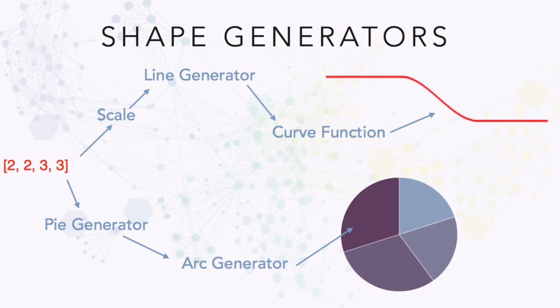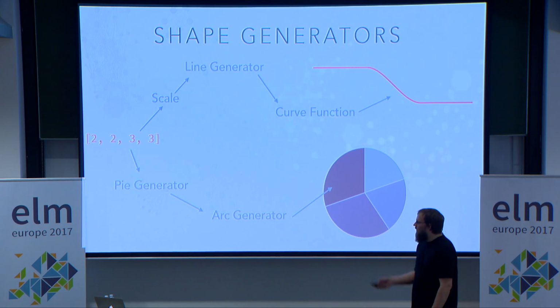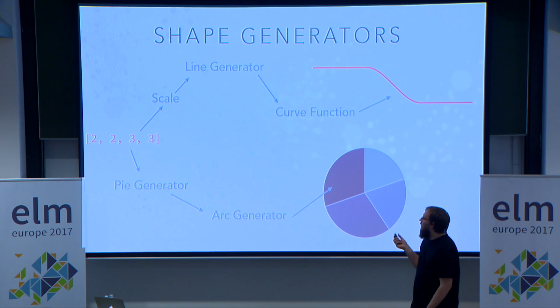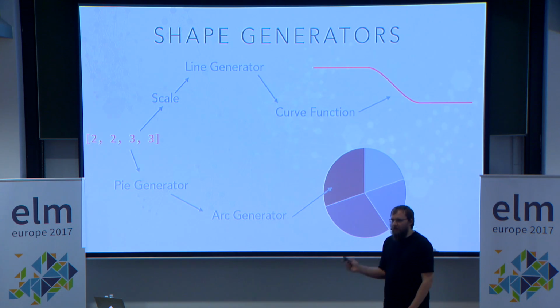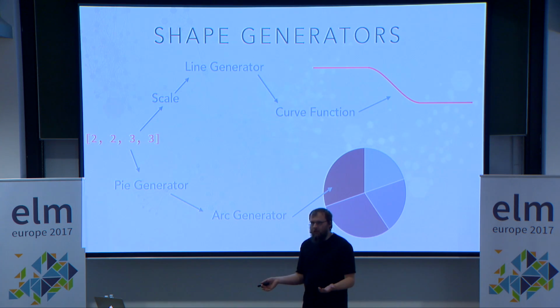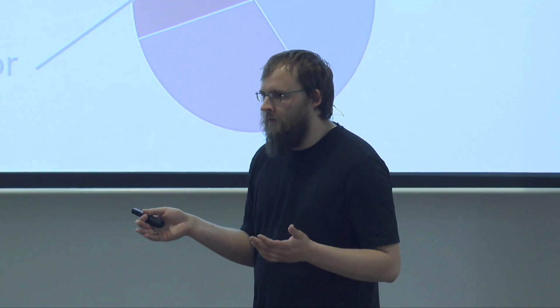And then we have all data visualizations basically use some sort of markings to represent the data. And so we have different pipelines of how you can turn data into shapes. So in one case, we have this data, and we use the scale that I've talked about before to transform it into some sort of pixels. And then we use a line generator that transforms that data into a sequence of commands for drawing a line. And that's still an abstract representation of a line. That's just a sequence of points.